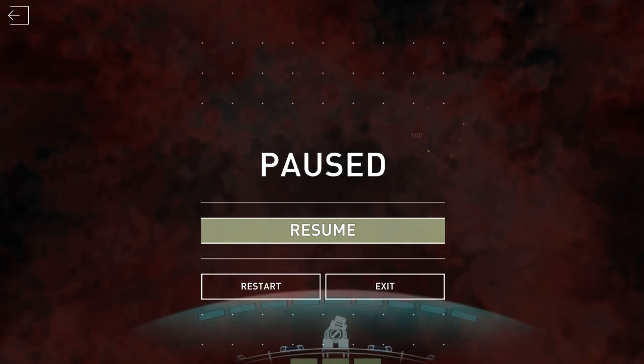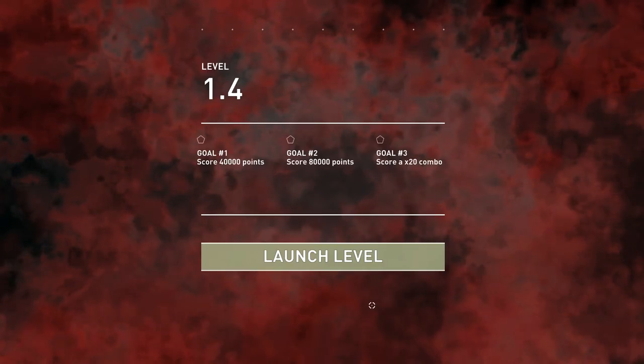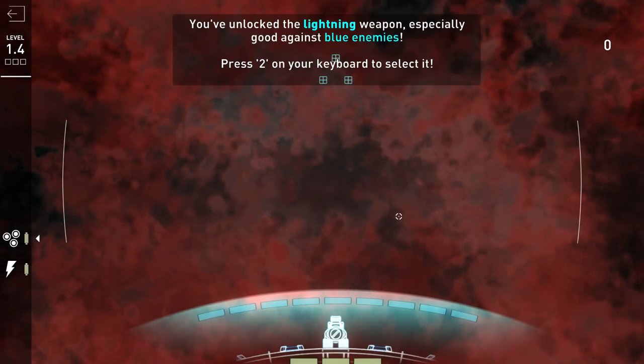There we go. Game is very loud on my end, and we've fixed that a little bit. Resume. Oh, did I beat it? Cool. There we go. You've unlocked the lightning weapon, especially good against blue enemies. Press 2 on the keyboard to select it. Can I select it via mouse wheel instead? That'd be cooler.